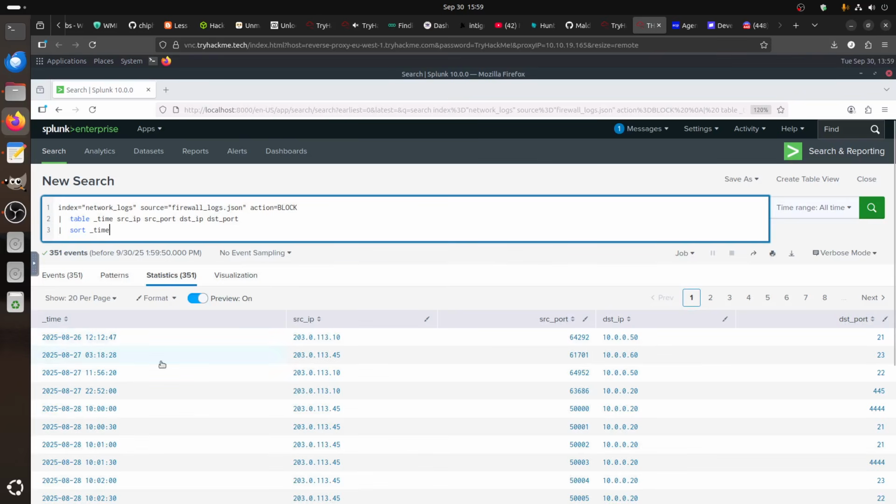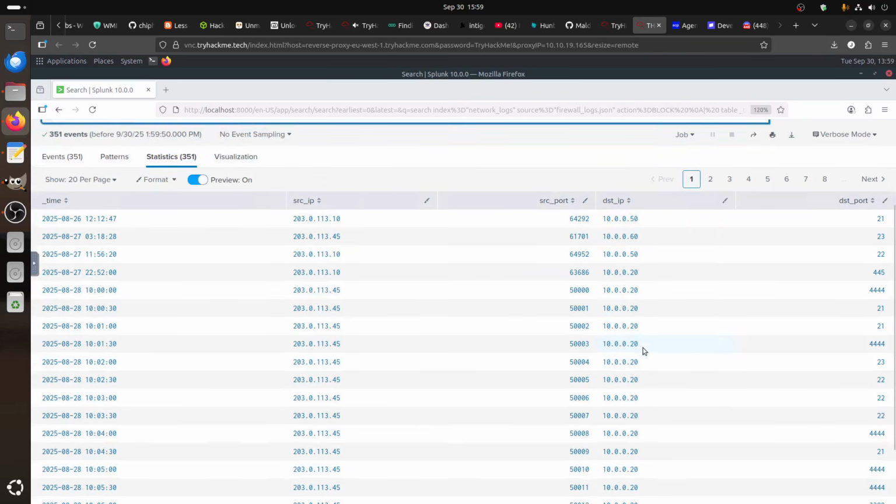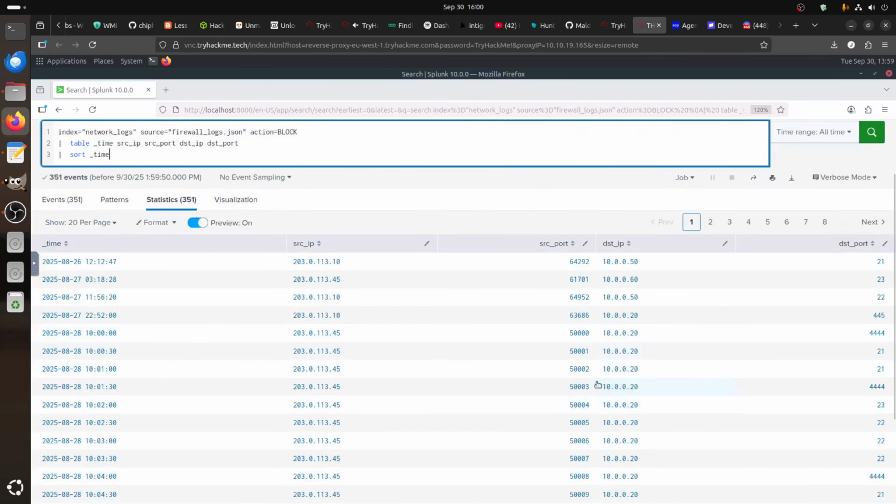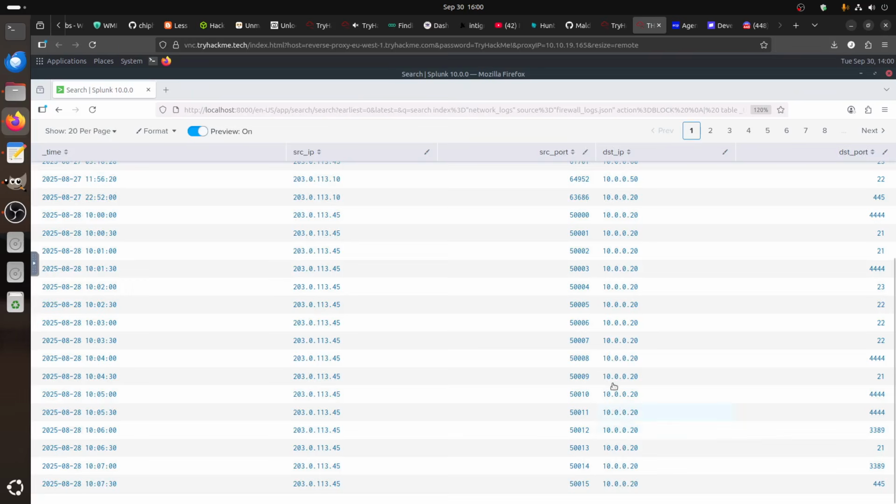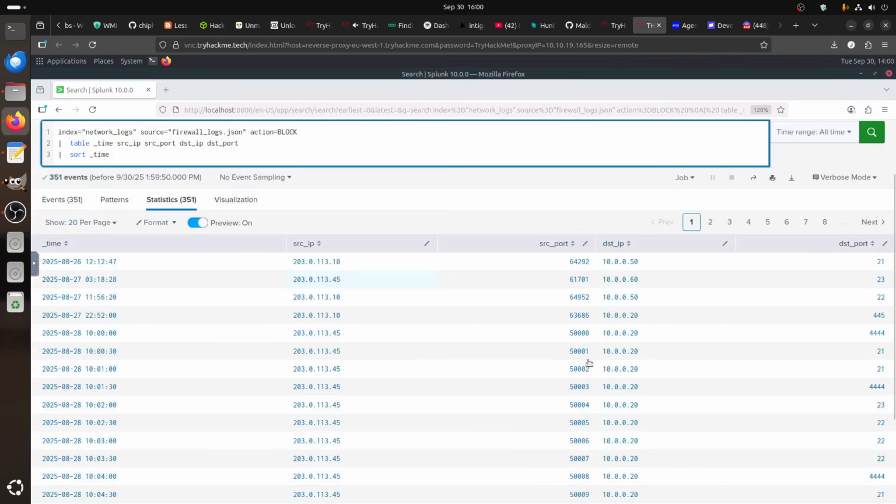The 26, 27, we talked about this. We can see in 28 it starts doing the dot 20 IPs, the local ones. Remember when we said that dot 20 host? We can see that. Then we can also do this.